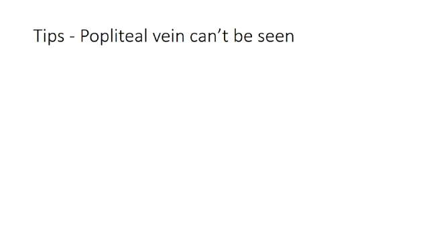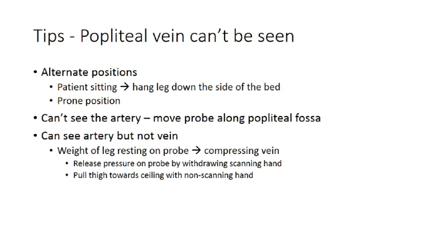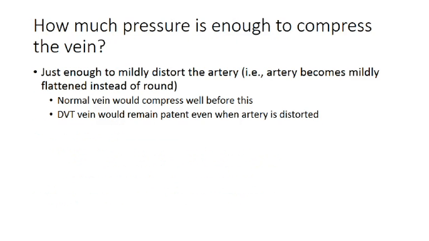Now, there are some useful tips for one common question that is asked. Now, when the vein is not compressing, what do you do? Okay, so you've done all the right things, you've kept the vein in the middle of the image and so on, and you've applied counter pressure, and then you press hard, and the artery actually distorts, and the vein has not flattened completely. What could be the difference? What could be the causes?